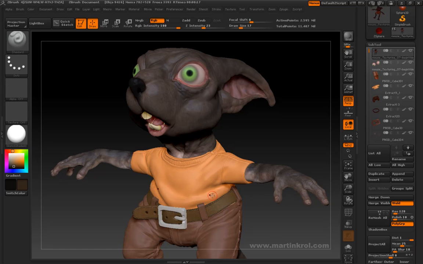But after you are done watching it, the chapter after will go over the creation of a texture map, which will complement that alpha, and you'll be able to model and paint these stitches much quicker than I was able to do in the last video. So with that said, let's move on to the video.